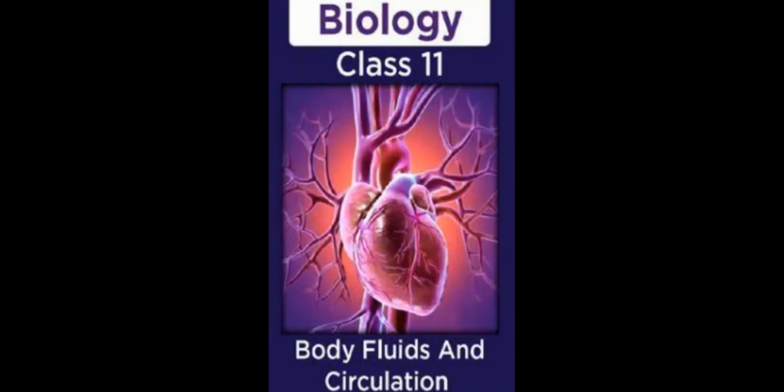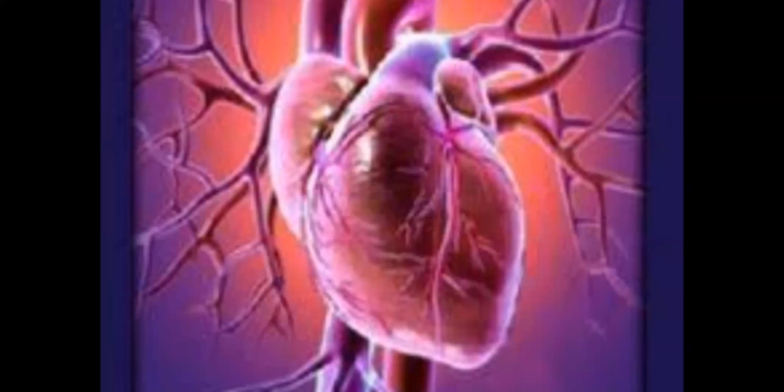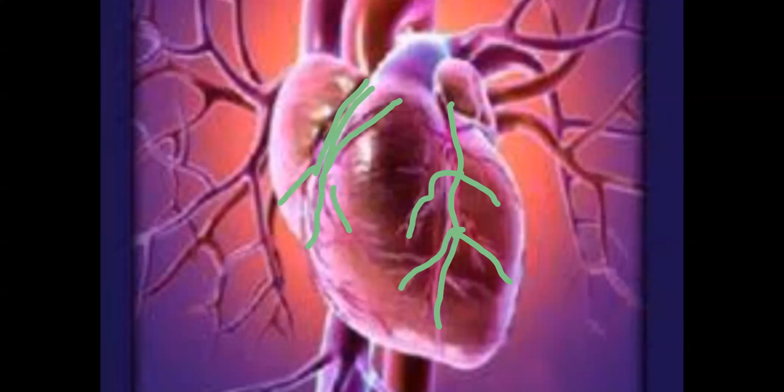Of course, the details are not required, so I'm not going into too much detail, but can you make out that some of the arteries are even providing blood into the heart itself? Can you make out this? And veins carry the blood back into the heart. So the heart has its own network of blood vessels which supply blood and collect blood from the wall of the heart. This is the cardiac circulation. Coronary arteries are part of it.